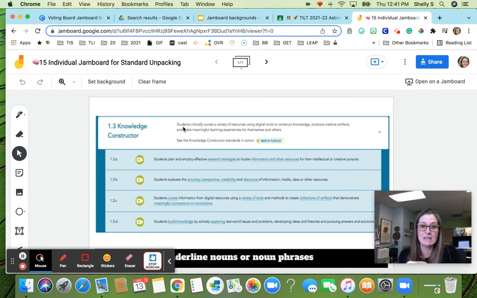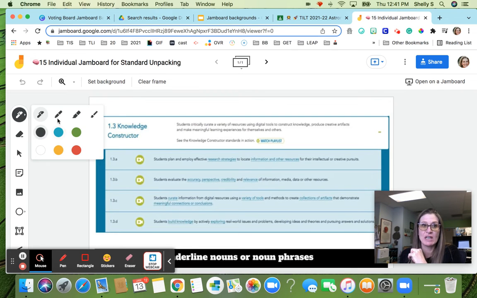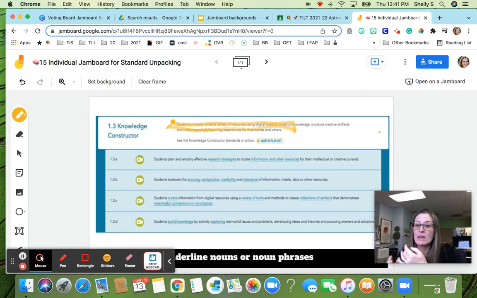And we used this with annotating. So what you can see is I have put in, which is one of my things that I love, the background, some text. And what kids can do is use the pen tool, and they can actually change the color and the width. They could even make it a highlighter, and they can use annotation tools, which I think is really cool. We know we can do this in other tools like Docs or Slides. It's just a little bit simpler in Jamboard.